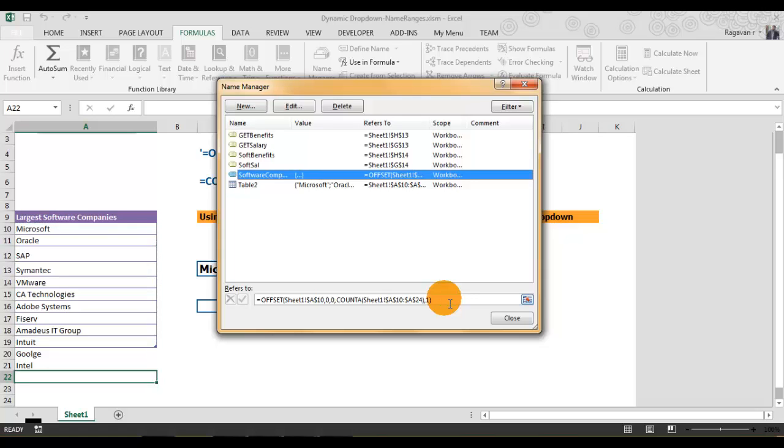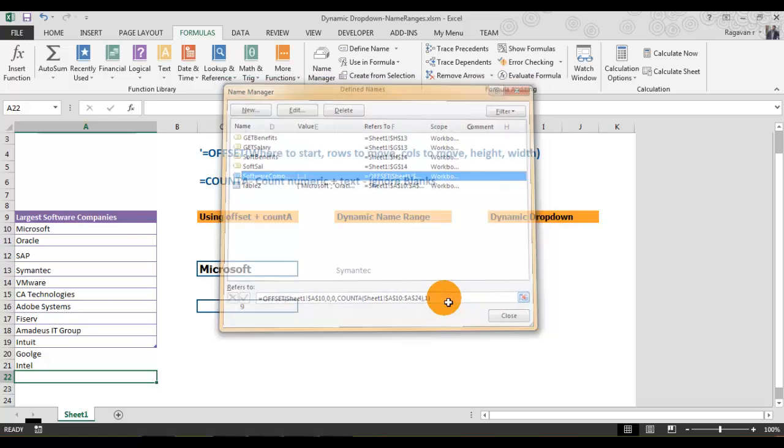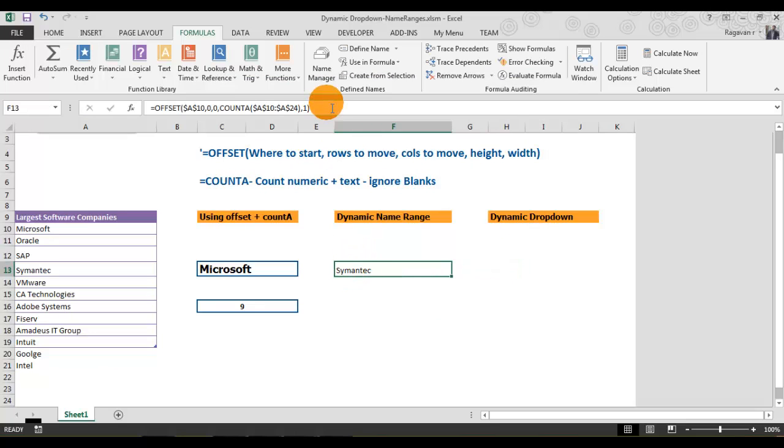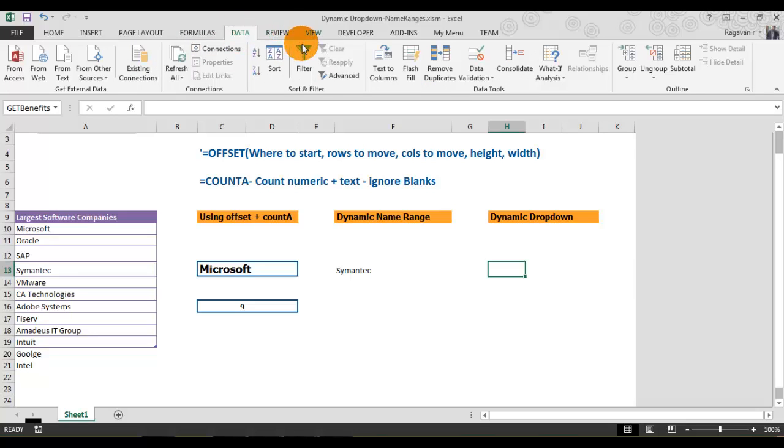So we are now done with dynamic named ranges, and we are going to do exactly the same thing for the dynamic drop down as well. Just copy the formula and click on somewhere. For example, you want to build the dynamic drop down here. The easy way to build the drop down is to go to the data menu, and you can see data validation here.